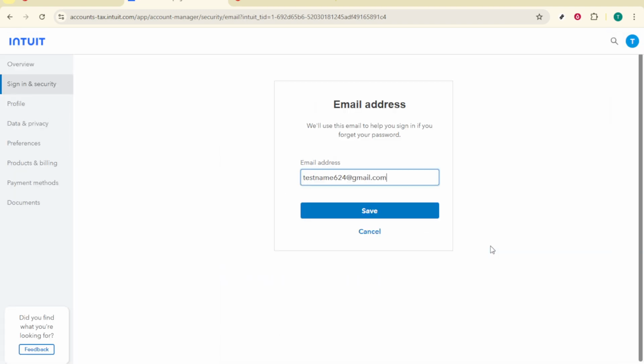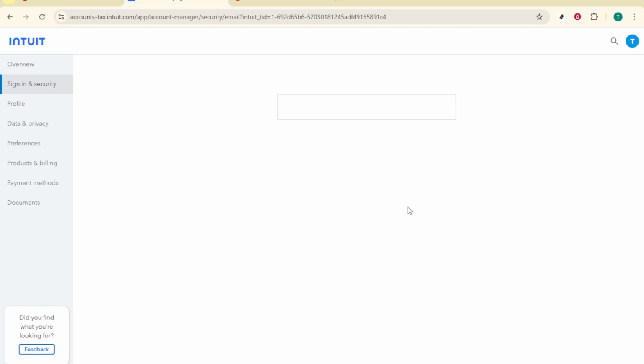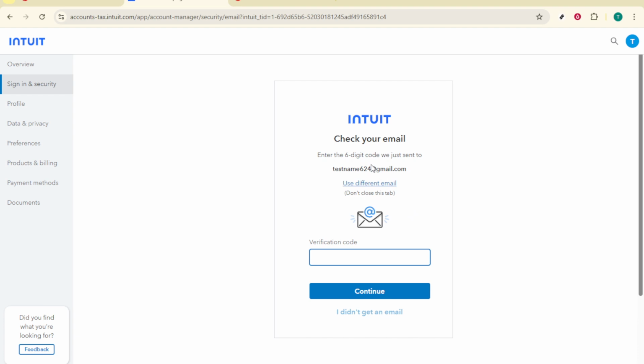Choose to receive a confirmation code at your existing email or your phone number on file. When the code arrives, enter it exactly as shown. These codes can expire quickly, so it helps to keep that inbox or messaging app open while you complete the process. After you've passed verification, enter your new email address carefully.